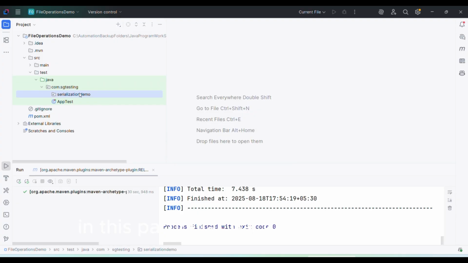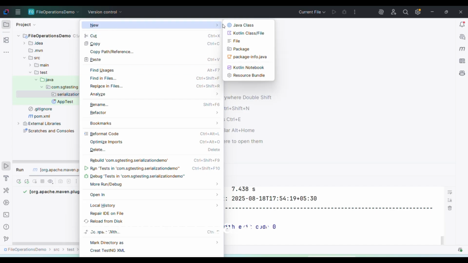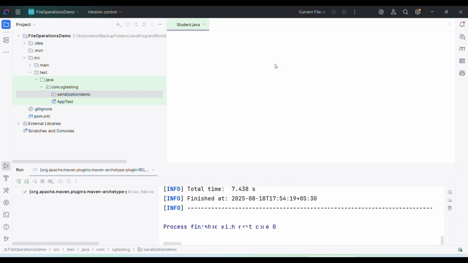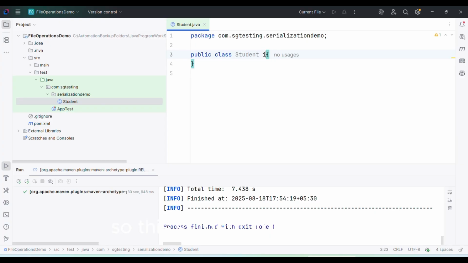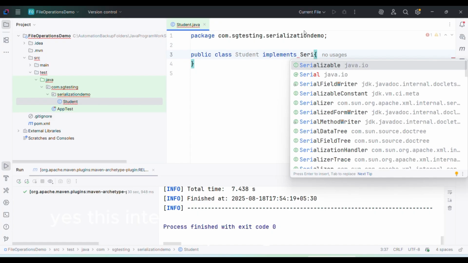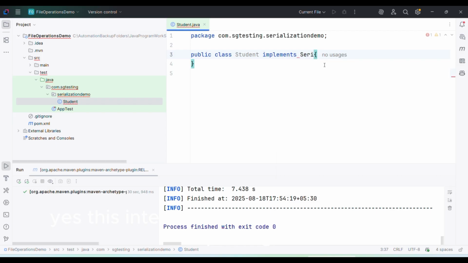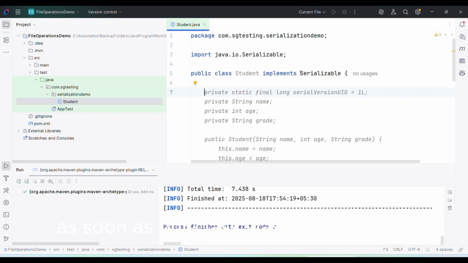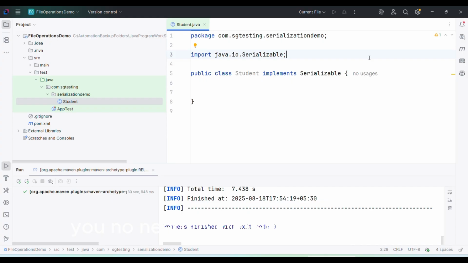In this package, we need to create one class. I'm creating a class called Student. This Student implements the Serializable interface, which is available in the java.io package. As soon as our class implements the Serializable interface, we need not implement anything, because this interface is a marker interface.